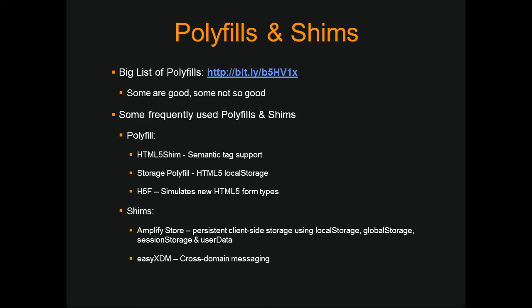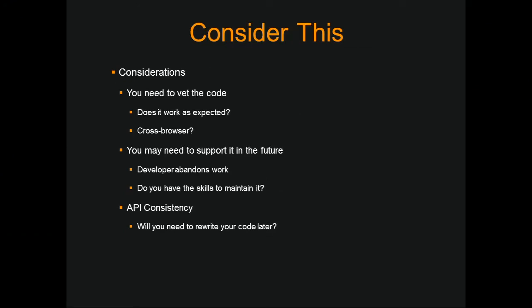But there's something that you need to think about. When you use a third-party library, you're basically assuming the responsibility of managing that library. Think about this. Has anybody ever used a library where the developer decided they didn't want to support it anymore? Who's used a library in their application where the developer just abandoned the project? OK, a good number of you. Well, think about the fact that if you're using a shim, a shim is basically a library. And if you decide to use it, you're assuming responsibility for that, in an indirect way at least to start off with.